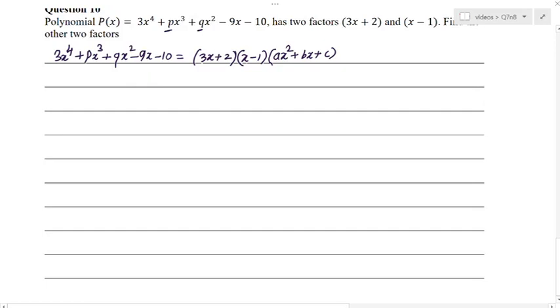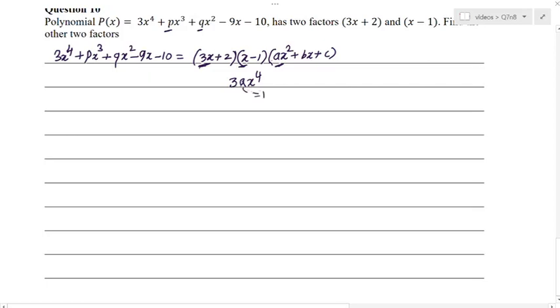But if we are careful and we compare the two sides, we are able to get rid of a few variables here. So let us look at the coefficient of x to the power 4. How would you get x to the power 4 on the right hand side? You would get x to the power 4 when you multiply 3x with x and then with ax squared. So the x to the power 4 term that you get here will be 3a x to the power 4, and on the left we see that it's only 3x to the power 4, so a has to be equal to 1.